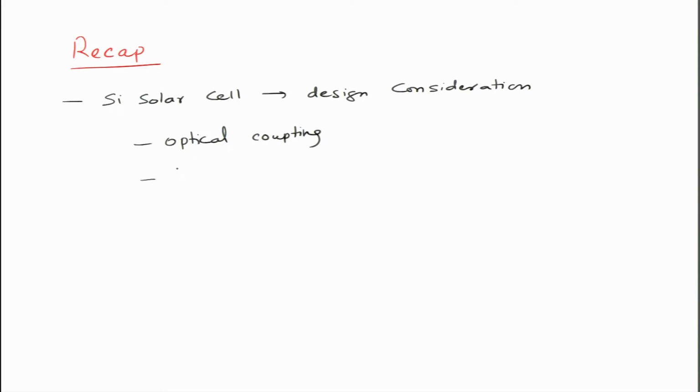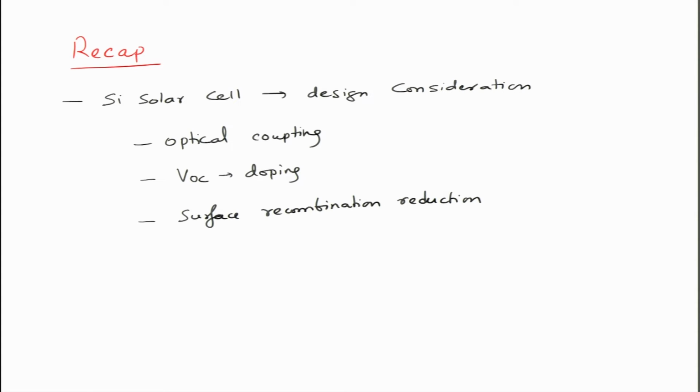And then we also looked at how to improve the VOC by doping, but doping cannot be indiscriminately large because it also reduces the carrier diffusion length. As a result, your dark current increases. So, there is optimum doping that one can do. And then we also looked at the surface recombination reduction strategies as to how to reduce the surface recombination to make a good solar cell.